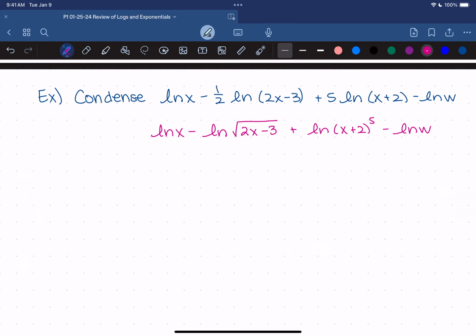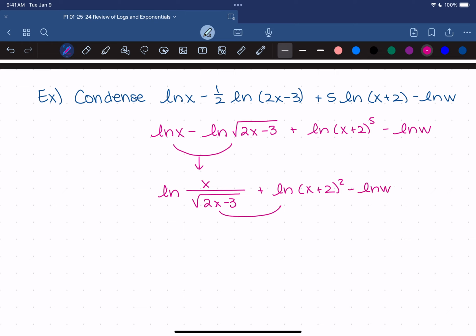All right, because this is just a review, I'm going to show you a shortcut that you can do. Actually, well, no, I take it back. Let's go ahead and do this the long way, but then I'll show you the shortcut at the end. If I take two terms at a time, so this is a minus sign, that means I can condense to a single log using division. So it'll be natural log of x over the square root of 2x minus 3. But then I still have all of this.